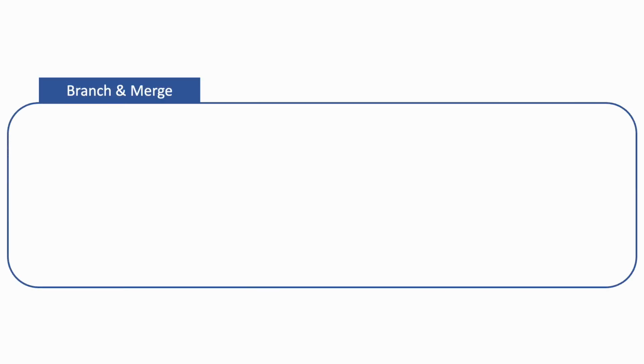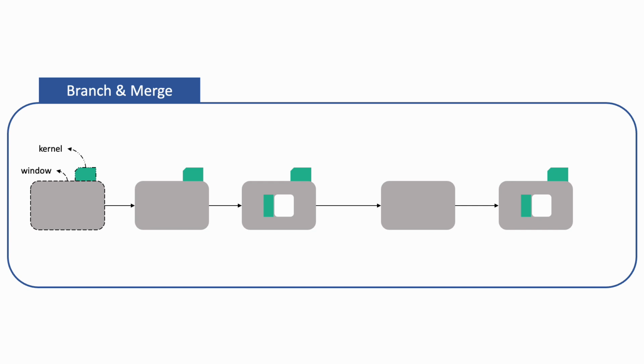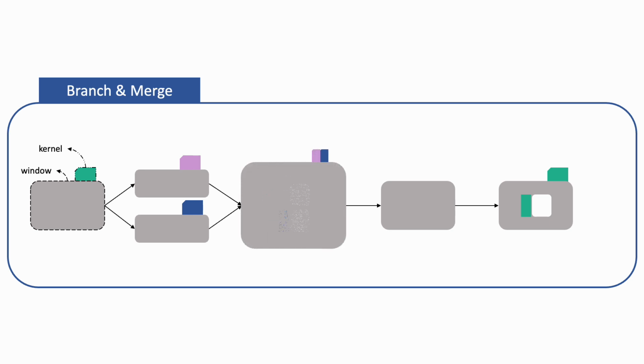To further enhance the data analysis performance, we introduced a feature called Branch&Merge. And here is how it works. Let's say we start with 5 windows in our notebook. To test multiple hypotheses, a user can copy specific windows, creating a branch to assign different parameter values. A new kernel will be created and assigned to these newly copied windows and will be updated into other windows.